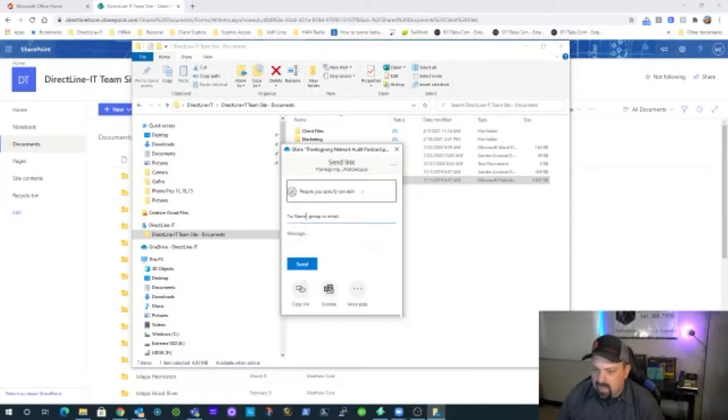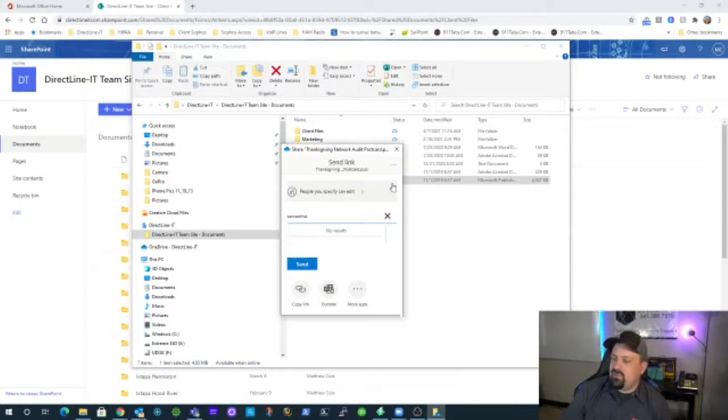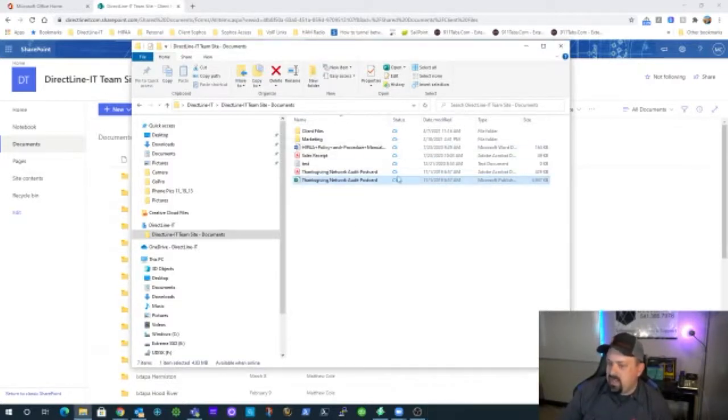I can apply that. Now it's going to ask who I want, so I'm going to send it to Samantha. Put her email address in here and hit send. Now it'll send her an email. She can just click on it. It does use kind of a two-factor authentication, so once she clicks on the link, it sends her an email code. She then puts the code in and she's there. But learning this process isn't much different.